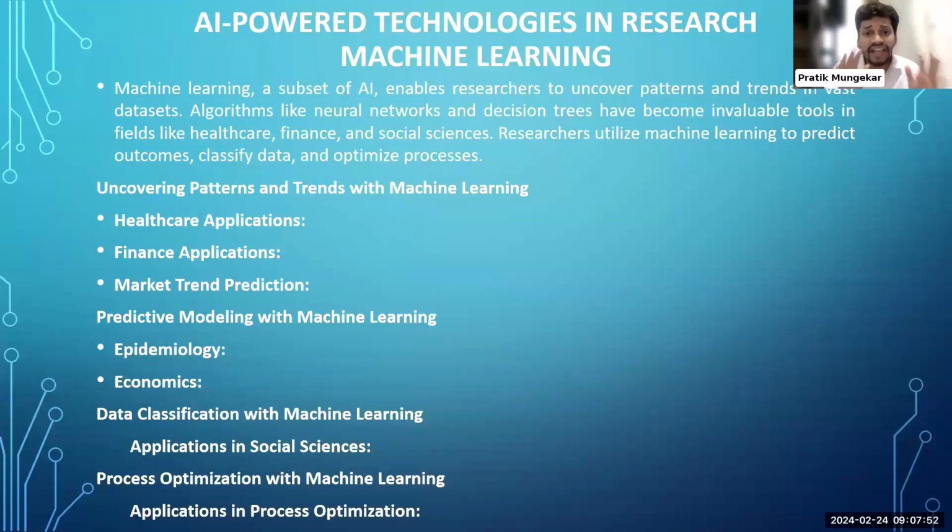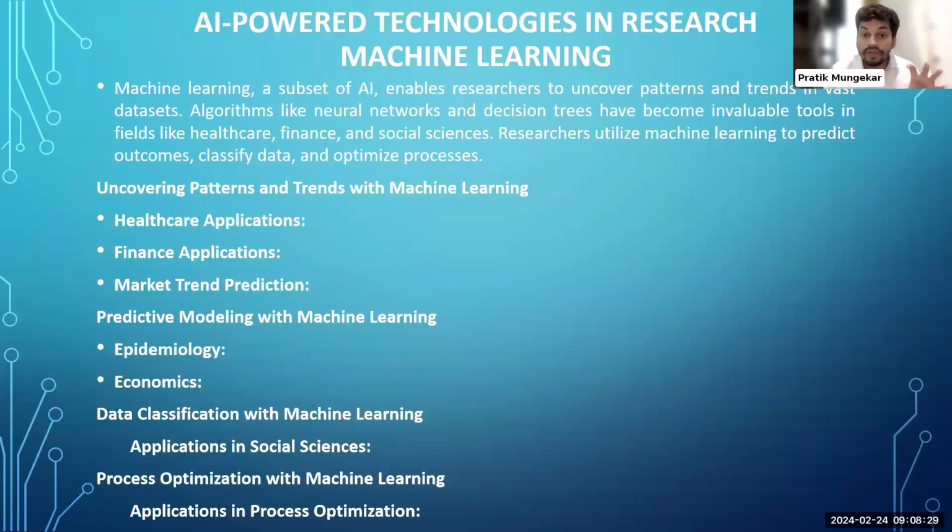So the significance of data classification in social sciences is in its ability to automate a process that would be highly labor intensive and time consuming if done manually. By classifying data into relevant categories, researchers can efficiently extract information that is pertinent to their research questions, identify trends, and draw meaningful conclusions from extensive and diverse data sets. So machine learning models, when trained on labeled data, can learn to recognize patterns and characteristics associated with different categories, enabling them to classify new unseen data accurately.